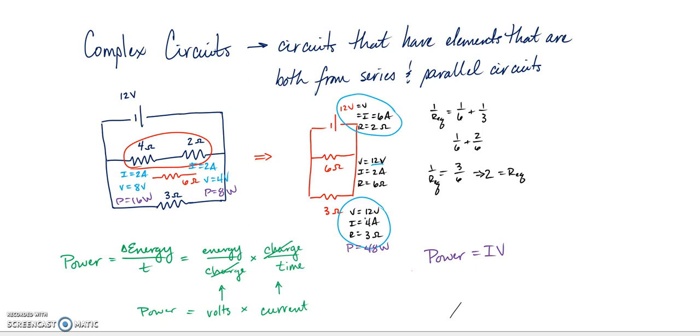All right, that's about it. That's all the stuff I got for circuits. So really, this is one of those things you just got to practice until it kind of makes sense. And I honestly treat it more like a game than logic, but it's all based on knowing those rules of series and parallel circuits. So if you don't know those rules, then you're going to be in trouble dealing with the complicated ones.